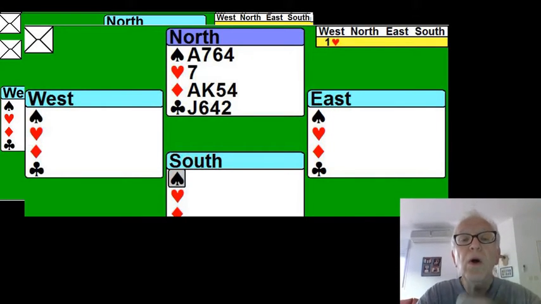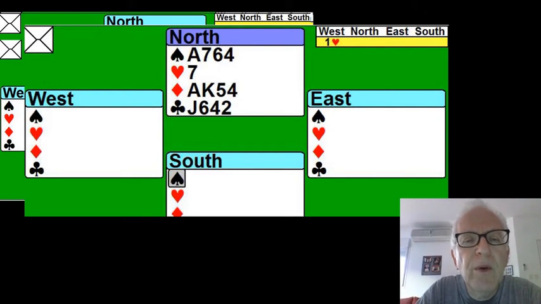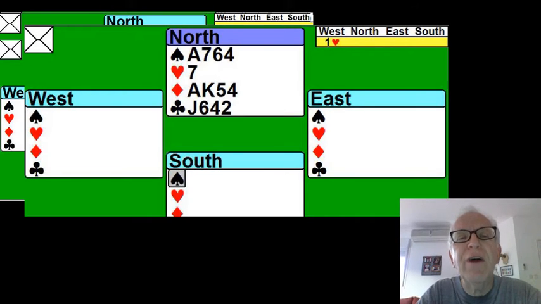Now, what is this first hand all about? West opens with 1 heart and you've got 4 spades to the ace, a singleton heart, 4 diamonds to the ace king, and 4 clubs to the jack. You have a 12 count, and you should want to bid. It would have been nice if I had created an example with 13 points, but this 12 points, nevertheless, is good enough. What messages do you want to convey to your partner?